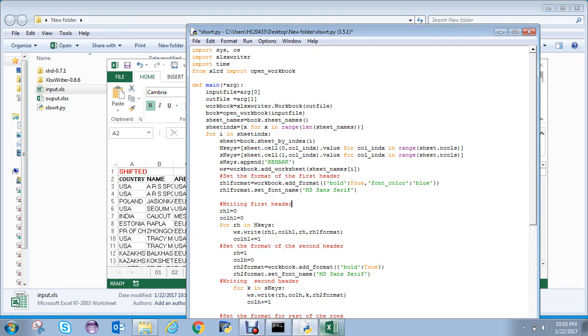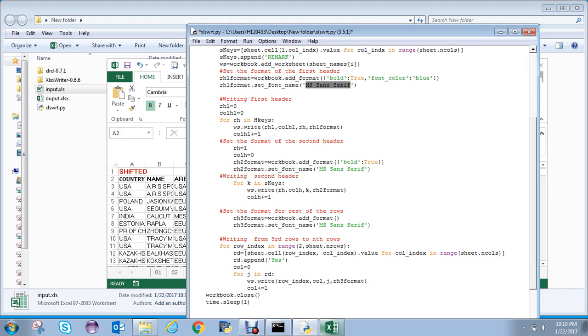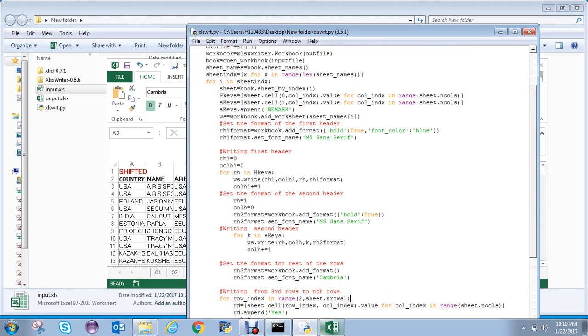I can use this Cambria format for the rows, and for the header I will use sans serif.